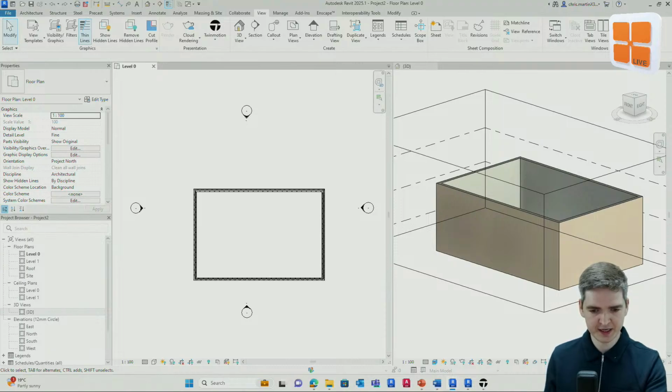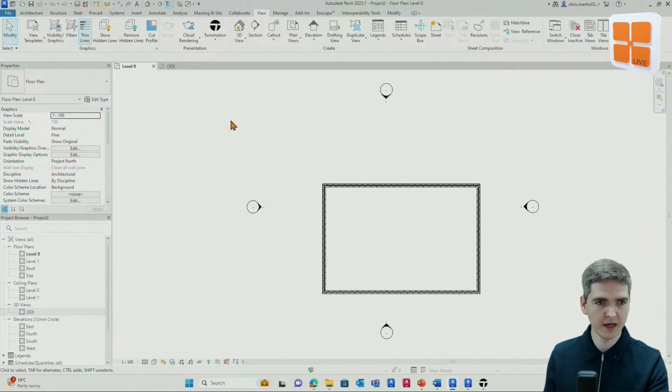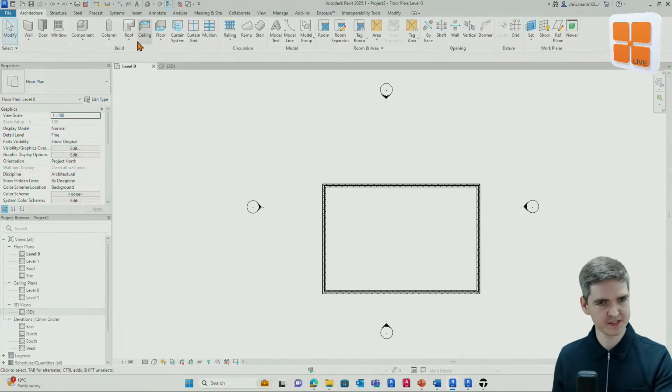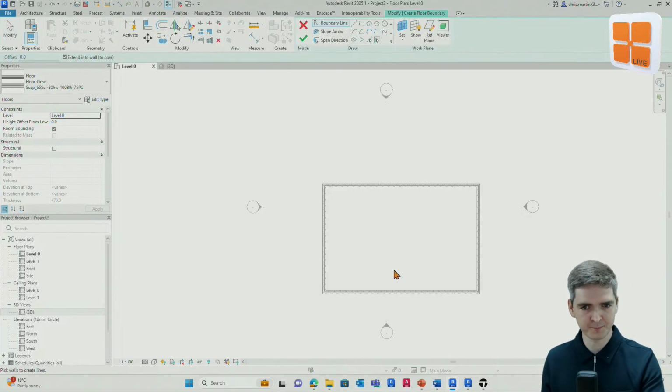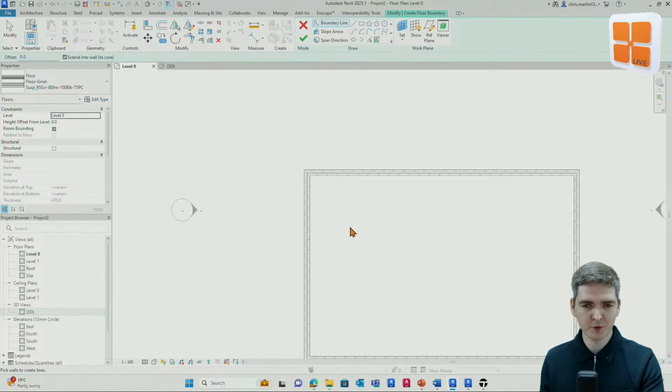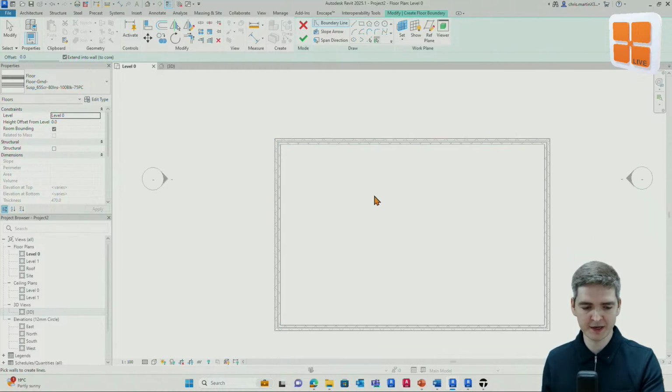So now I'm going to go ahead and select a floor. I'm just going to untile my views for now and go back to my architecture tab and create a floor. So with floors, I can use the existing wall boundary to create a floor. So I have boundary line selected and I just need to hover over one of my walls and press tab.